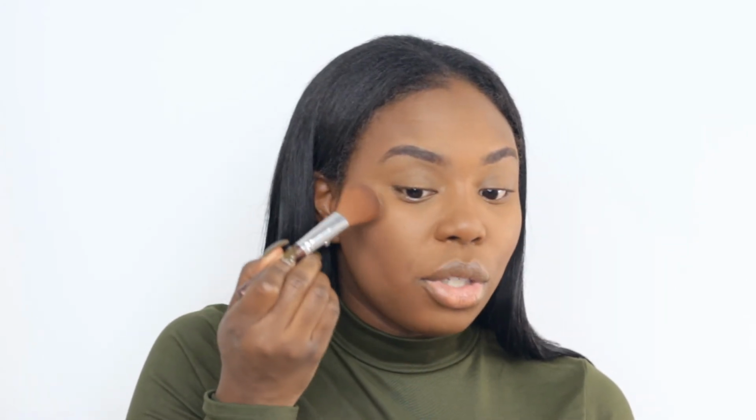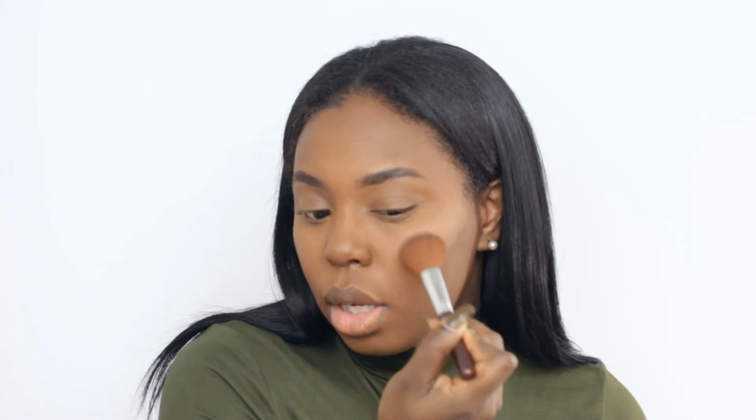So after that's done, I move on to highlighter, and I have been loving my Wet n Wild Mega Glow highlighting bar. This is in the shade Fire. This is the highlighter that I've been using in all of the past videos that you guys have been seeing. I have not been using anything else, so why switch up? It's just a very champagne highlight. It's what I've been feeling for the winter time. In the summertime, I like more of a rose gold or a bronzy highlight, but in the winter, I think I like more of a champagne highlight.